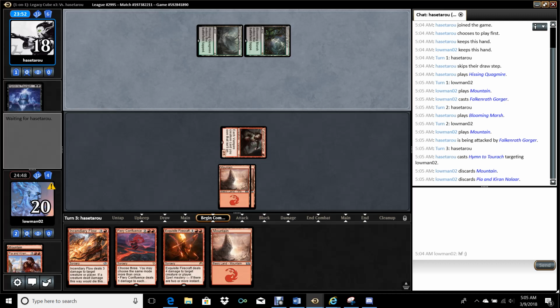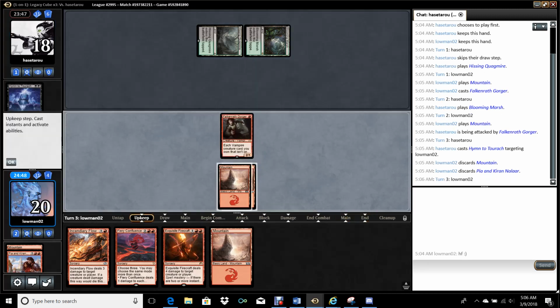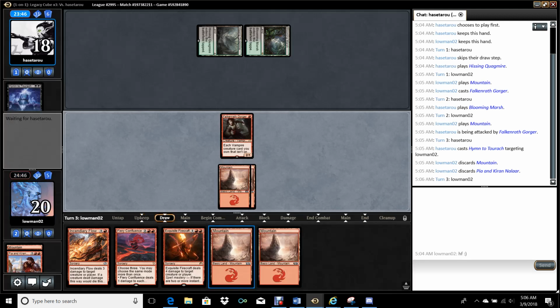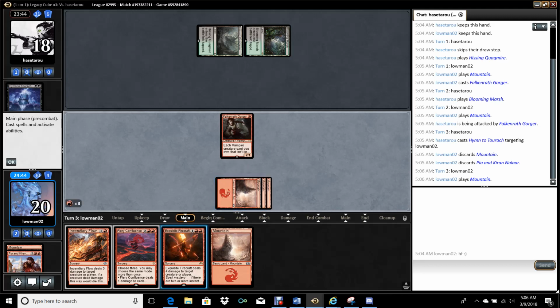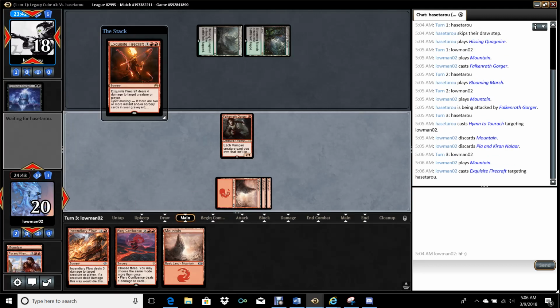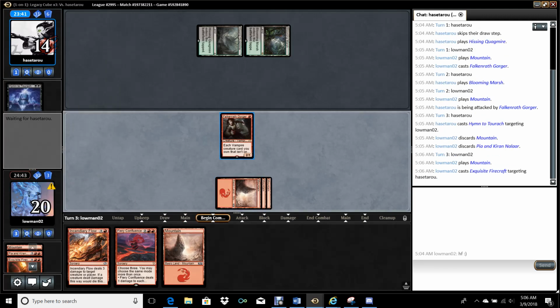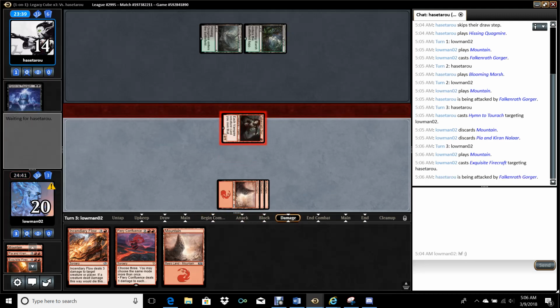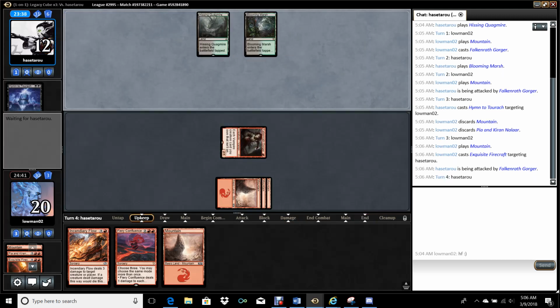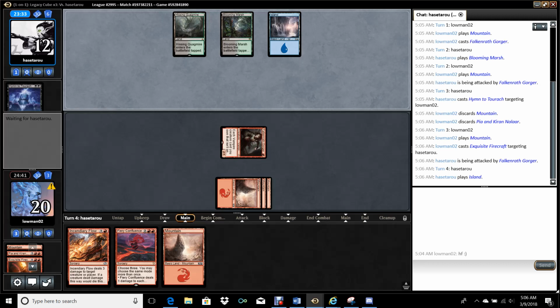Okay, they're going to hymn me. Interesting. They don't have a land drop? Okay. Take 4. So their idea is to sit back and just try to disrupt my hand. I think I can get around that. Alright, blue mana, so they're BUG. Hopefully not a Lay of Old. That would be annoying.